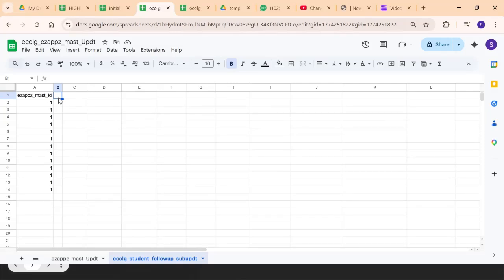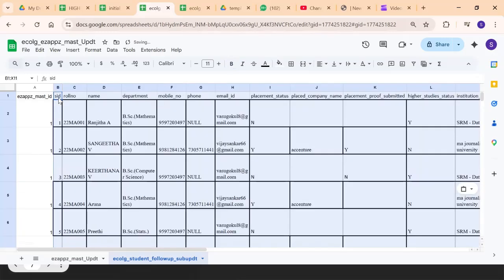The technical purpose of this ESAP master and ESAP master ID, all those things I'll explain in the upcoming chapters. I don't want to dump too much on you on these issues now. Just follow whatever is there so that you can complete it easily and enjoy the magic that has happened, because so easily the Excel has been converted into a database. Fine. So now I'm going to press Control V, that is, paste the data.